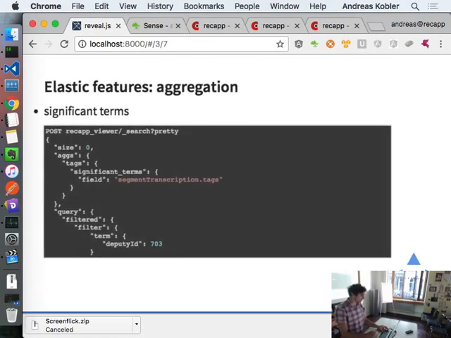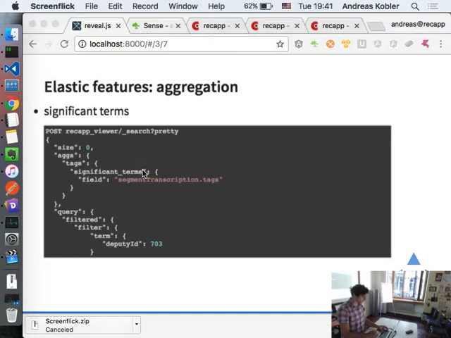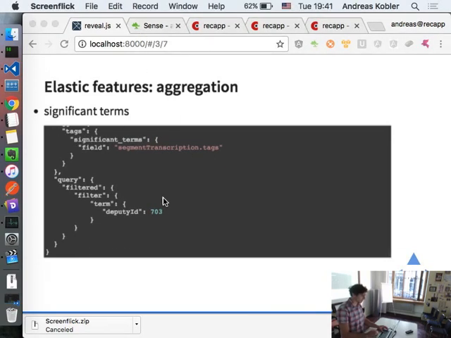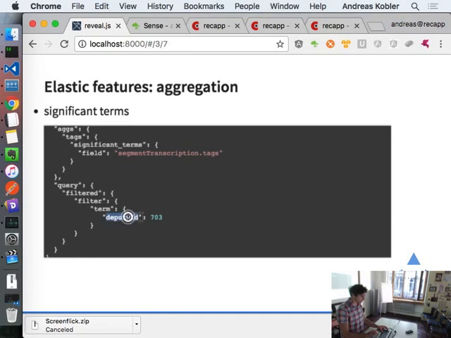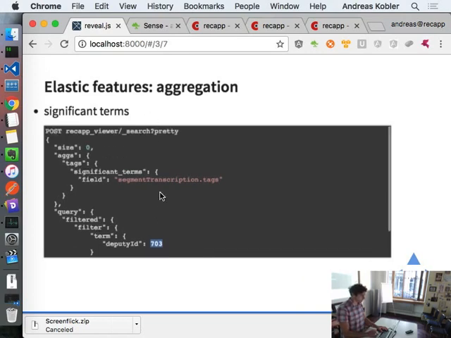Then this one might be interesting, the significant terms I already mentioned. With this one you can extract very easily, for example, for this speaker with this ID, the most significant terms without stop words. That means it searches for the words which appear often enough, but not too often. They are tagged as significant.